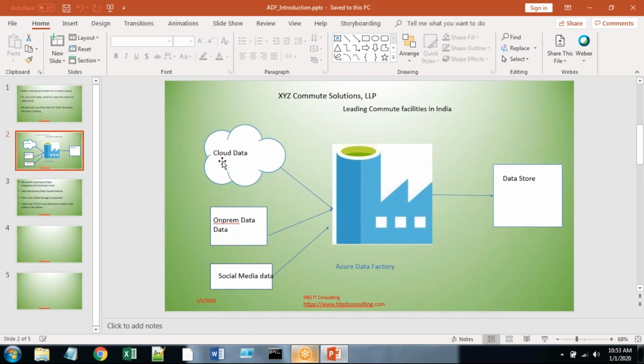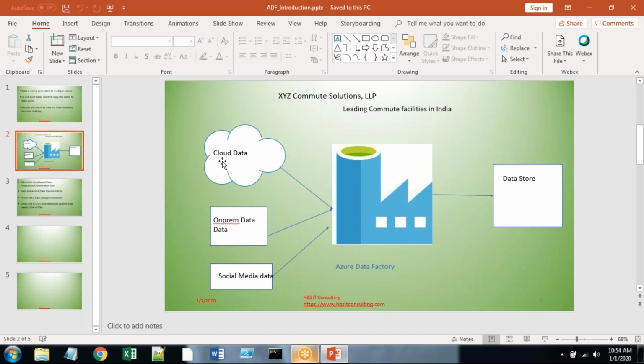Data Factory will help you in connecting to the disparate or different data sources, collect all the information, pass it through, and store it in any data store. Usually people will store it in a data lake, Azure Data Lake, or Azure SQL Data Warehouse. That is a different story. We will talk about them in further videos. But in this video, just assume Azure Data Factory. We will be using Azure Data Factory for connecting to different or disparate data sources.